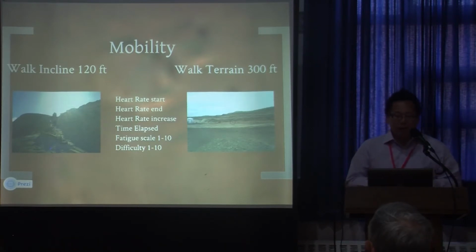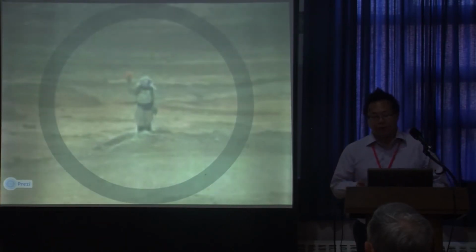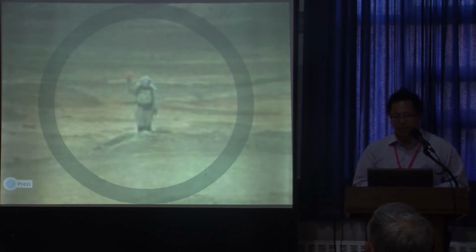For mobility, I got some people to walk up an incline of 120 feet, and I also got some people to walk across some flat terrain of about 300 feet. And I measured things like their heart rate, to see how much it increased, and the time it took for them to complete the test. I measured their fatigue from 1 to 10, and their difficulty as well, or how difficult they felt the test was. And as you can see, 300 is a long ways.